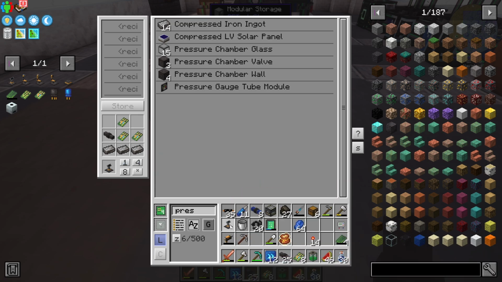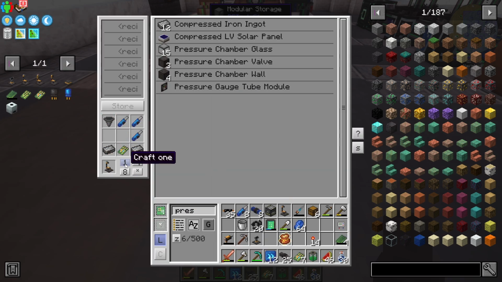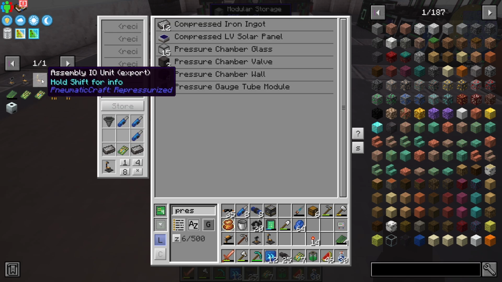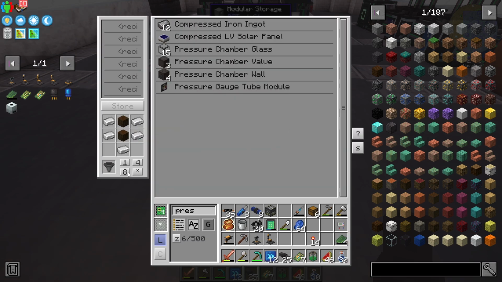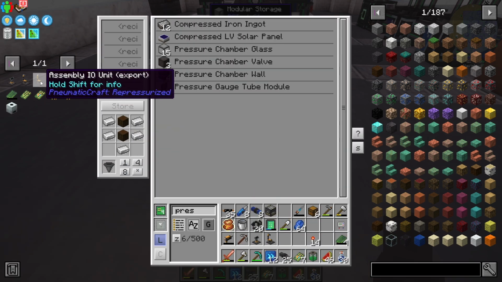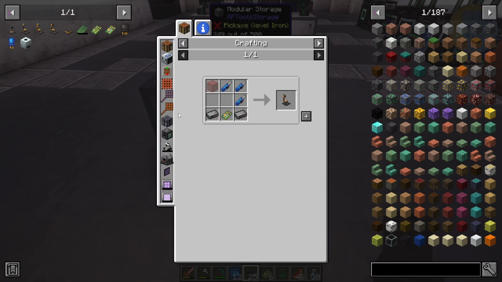So we need the controller. Let's get that done. Drop that off. Grab ourselves the I/O. So we need this puppy. I probably don't have a hopper, do I? Oh, I do. There you go. So there's that. That one's the import. Then we'll need the export as well. There's no way I have that. Let's go ahead and grab the export. So there's that one. And then on top of that, we'll need the laser, right?